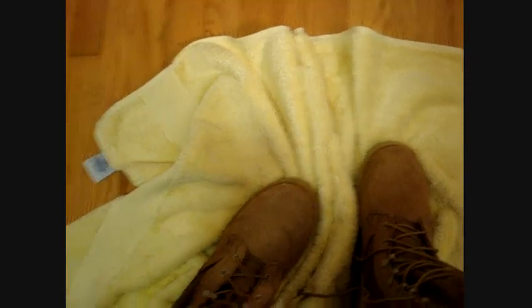Why do they feel soapy? It smells horrible, like rotten eggs. I'm not even kidding. What is all over my boots that makes them smell this way? They're like soapy, and this stuff smells terrible — really bad. I'm going to have to remember to clean this towel before I use it again because I have no idea what's in this stuff.